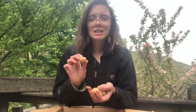Ooh, next I'm finding some tiny potatoes. These are small golden potatoes. These are great to just roast whole. You don't even have to slice them. They get nice and soft on the inside with a crispy skin, just like a mini baked potato. They're great to throw in with other roasted root vegetables like carrots or sweet potatoes. I know we have some local burdock root going out this week, which I'll be posting a recipe for how to roast burdock root, so that would be a great companion for your small potatoes.